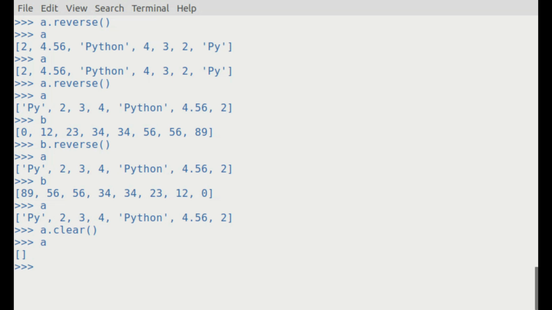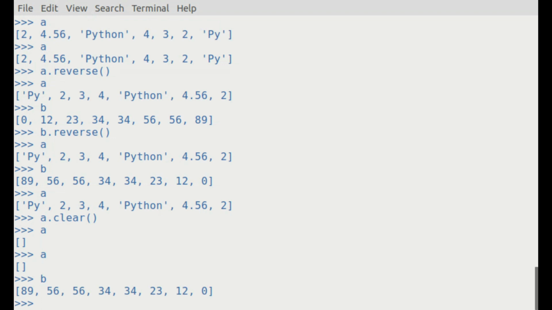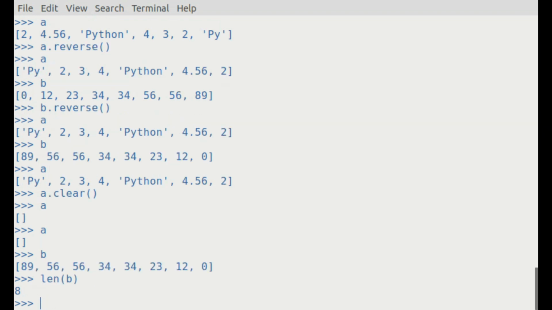All right. I'm sorry that I said that it was the last function. Turns out that I missed one of the key functions, which is the len function. The len function gives you the number of elements or values that are currently stored inside the list. So let's see it in action. I cleared out A, so let's use B. If I use len on B, it gives me 8, which means that there are currently 8 values stored inside B.